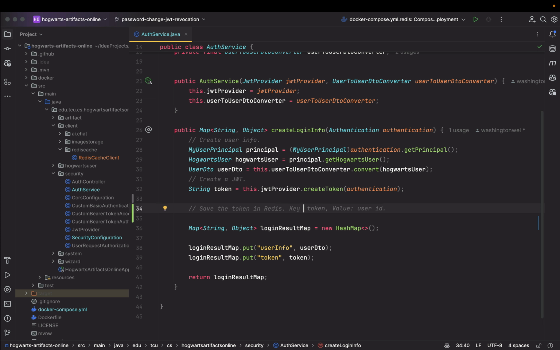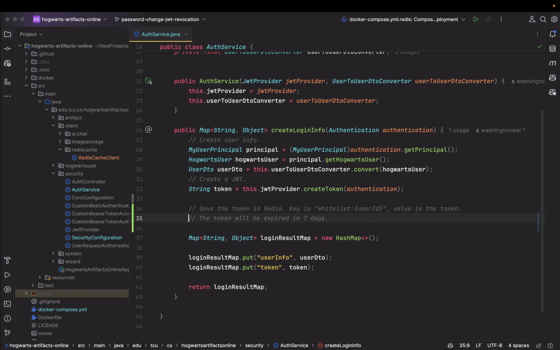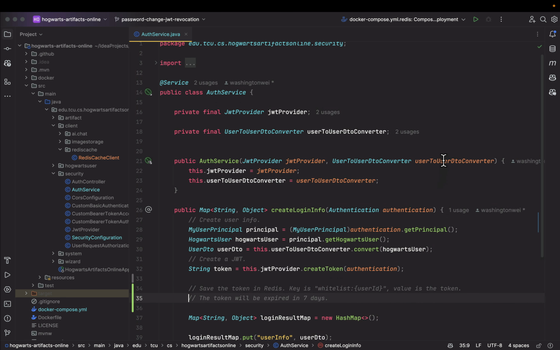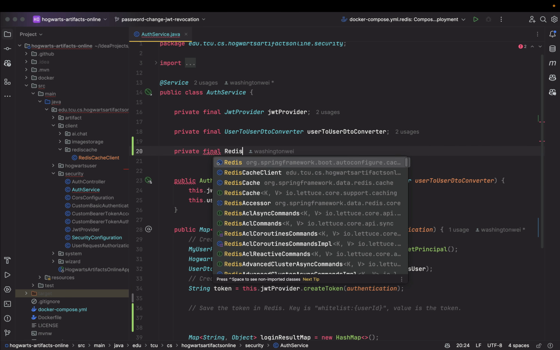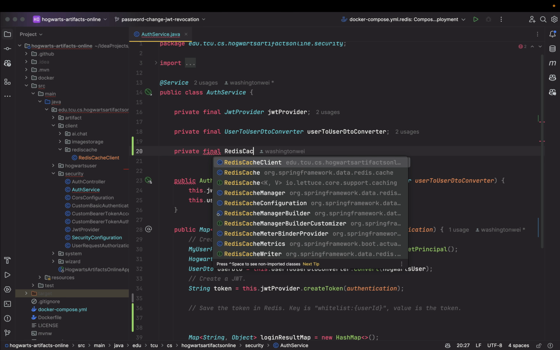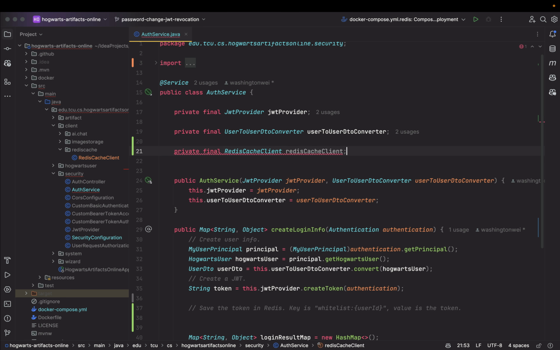And the key should be something like this. Whitelist, colon, user ID, value will be the token. Okay, so before we do that, we need to make sure we inject RedisCacheClient into this class.